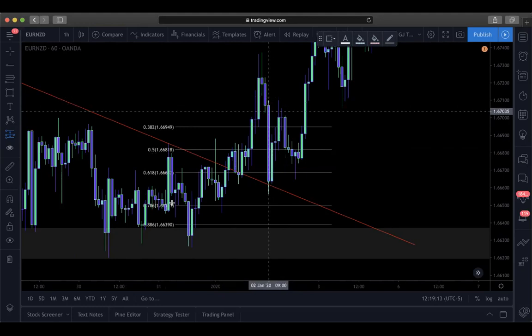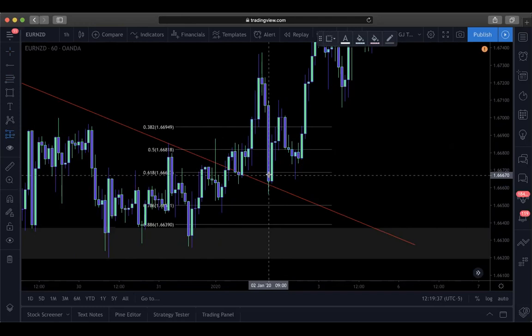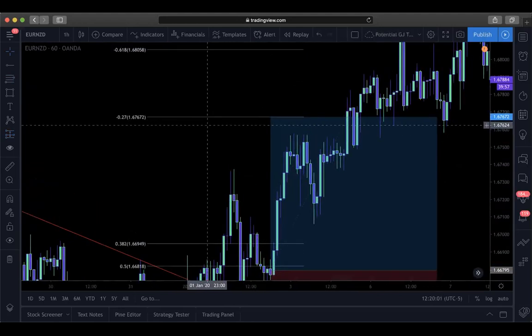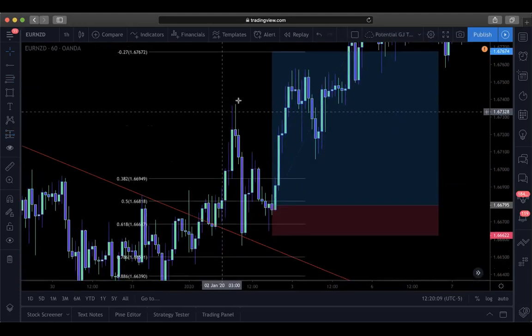Right around 9am again - same thing - 9 to 10am we had a stop hunt and flew up. Retail traders see these big bearish candles and they're selling. This is a trendline retest - we can enter anywhere around here. But to catch this more cleanly we want a double bottom on the one-hour. It makes a one-hour double bottom - first bottom, goes up a bit, second bottom. We made a bullish hammer rejected at the 61.8 level and found support. We could enter anywhere after this, with a stop loss below the wick. First TP is at negative 27 - that's one to five - and second TP at negative 61.8, which is about one to seven.